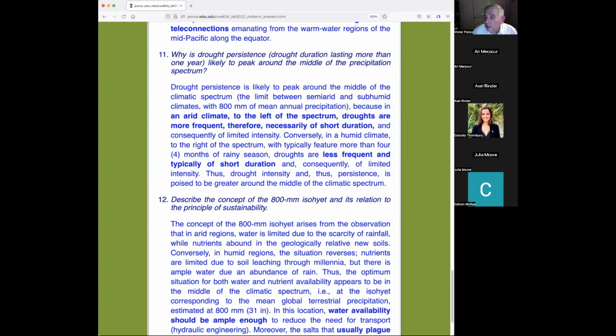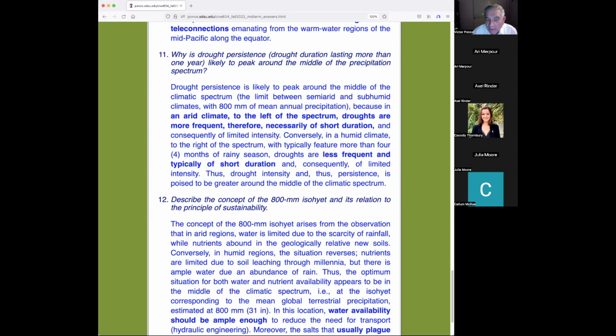We checked a lot of the data over there because they have a lot of arid country out there, and the northern parts are all arid. And they were reporting droughts every 2 to 3 years consistently. So that's where we got the idea that in the arid part of the climatic spectrum, which is true, by the way, droughts are going to be more frequent. Okay. Conversely, because they're more frequent, they're short, and because they're short, they're not that intense or persistent.